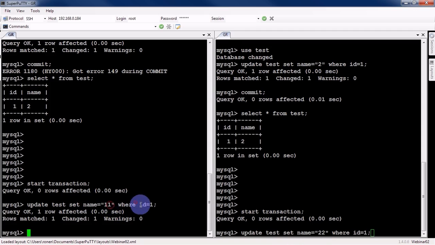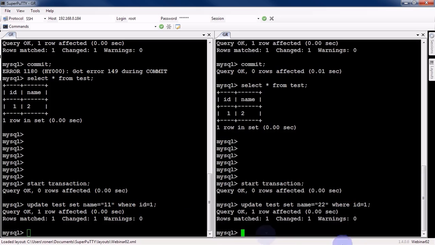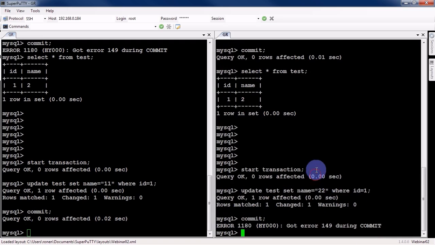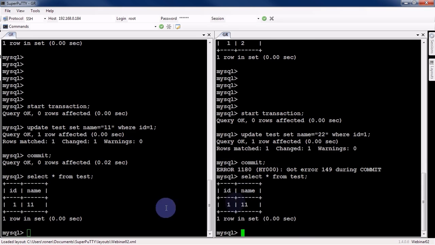So we have now 1-1 on one side, and we have 2-2 on the other side, and we update row 2, so it was changed locally on both, and now we commit on the first server, no problem at all, it was committed, and we'll try to commit on the other one, and we'll have an error again because it was the second one. The first one won. So one server said, no, I can't accept it, and they all decided to roll back, and the 1-1, the first one, was winning.